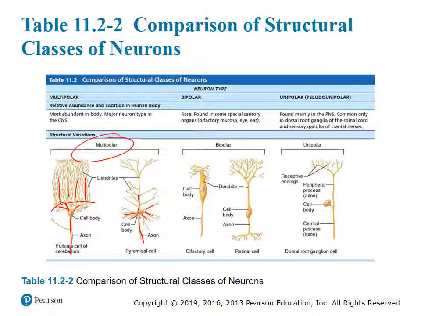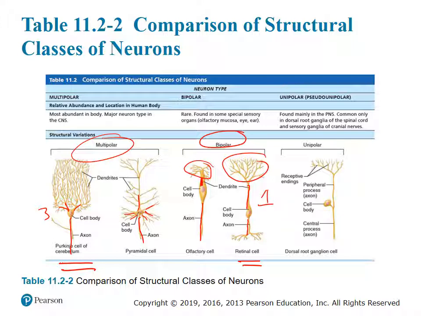And look at this one. This is a bipolar. These are 2 bipolars, in fact. 1 axon. This is considered 1 dendrite. Even though you see this kind of weird extension out there, those don't count. Or you see this weird extension over here, this is the only one that counts. 1 and 2. Bipolar. So why is this one different than that one? It's because you see in fact 3 dendrites there, and this is only 1 dendrite there. Whatever comes out of the cell body is what you consider counting towards that number.